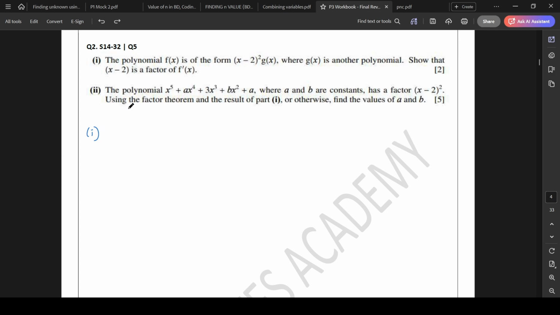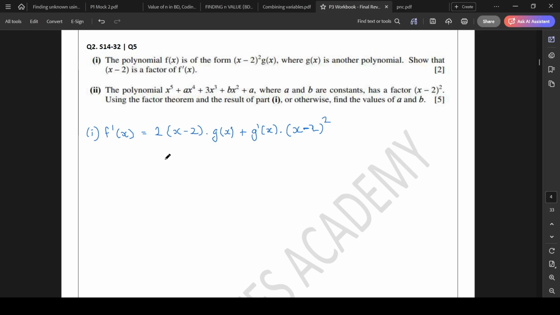For this, of course, you need to know how to perform the derivative with the help of which rule? I think product rule, right? When two things are multiplied, you use the product rule of differentiation. So I can say that my f dash x is equal to, if I take the derivative of this part keeping g of x as it is, 2 times (x minus 2) to the power of 1 multiplied by g x. And then if I take the derivative of g x and keep (x minus 2) square as it is, so plus g dash x, now this is multiplied by (x minus 2) the whole square.